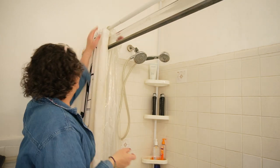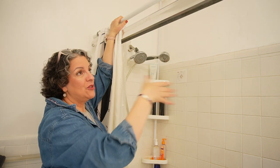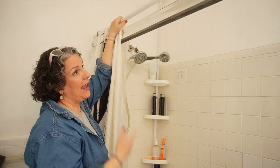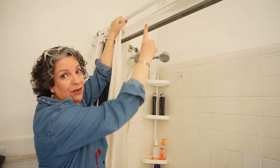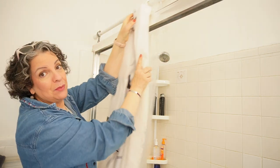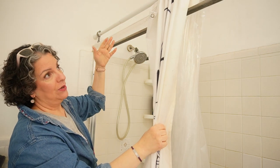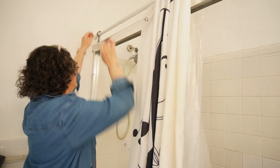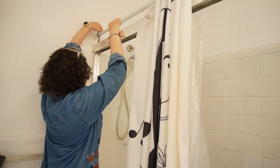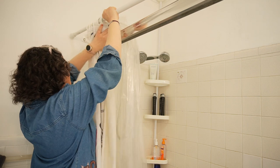I know some of you are probably going, when is she going to start cleaning? So I had removed the whole thing, but I needed to be able to put a curtain. So I bought pipe holders and screwed them in on the top here. Maybe you can see this one right there. That pipe holder holds a shower extension rod, and that's how I hold my shower curtain. So I just take it out like this.